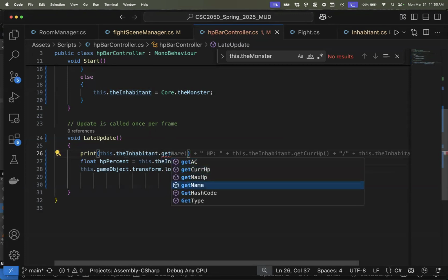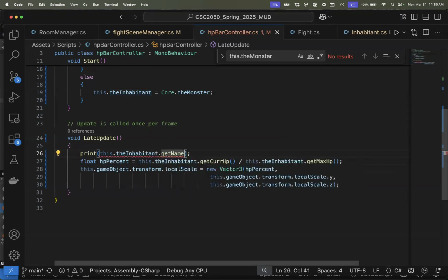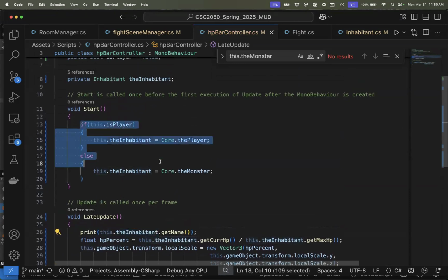And just since we have so much crap printing out to the screen, let's just let this be a null pointer exception if we can't get his name. So on line 26, if we get that null pointer exception again, that means that this guy is not set, which means that this is not happening ahead of time for whatever reason. Perhaps the way we're setting our Booleans is not right, maybe Boolean was a poor choice. So we'll find out here.